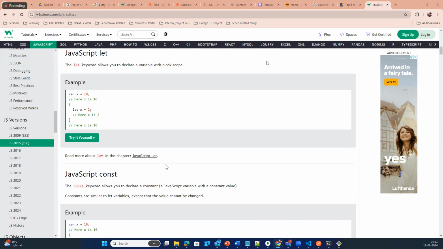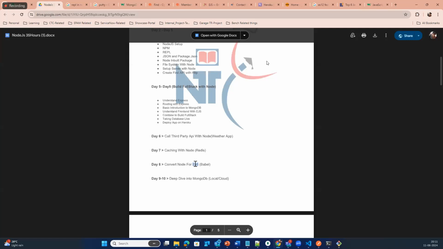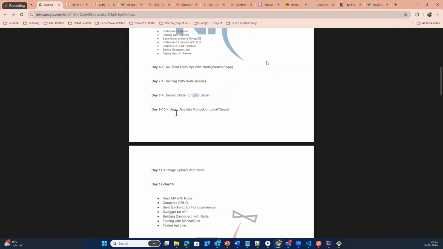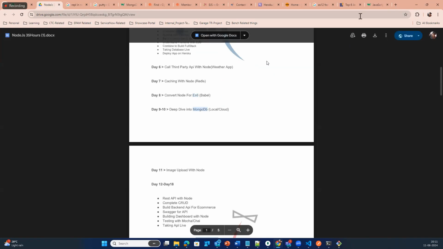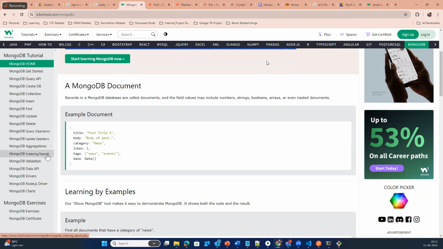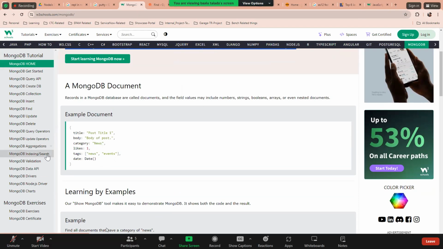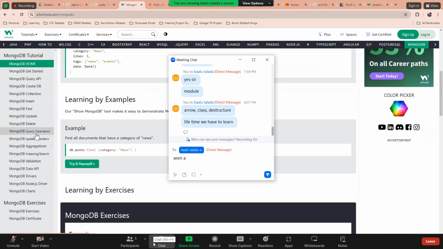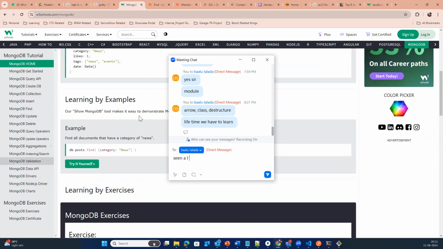Okay, so the discussion will go on, just learn about this ES6. I will take one session on complete ES6, most probably tomorrow. But definitely you need to learn MongoDB. If you are not learning, I don't know. Even if I teach something, I can give you some overview, like how we can fetch the data and insert the data. That is all CRUD operations I can tell, but the remaining things you definitely need to learn by yourself. You need to go with exercises and all.